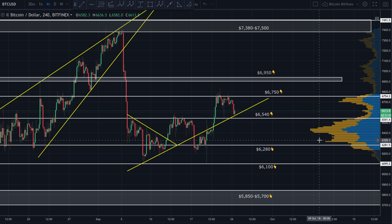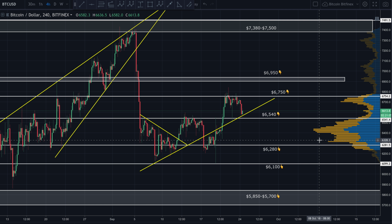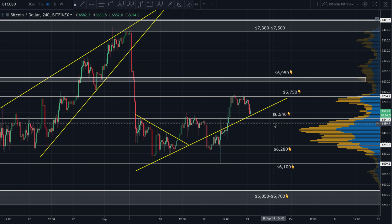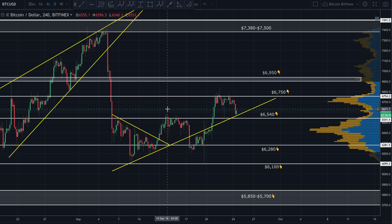We're going to be looking at a few cryptocurrencies, actually, guys. And instead of doing our deep dive, typically, I'm going to give you a general overview of what's going on with a few currencies here in the market. If you missed my update yesterday, I would encourage you to look at it because I'm going to refer to a lot of things that I'm not going to go through in detail today. Starting off with Bitcoin, we're looking at the 4-hour chart on Bitfinex, guys.